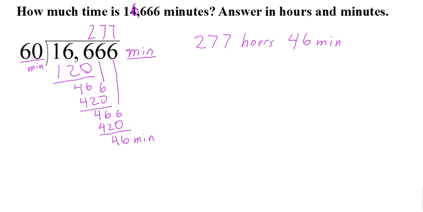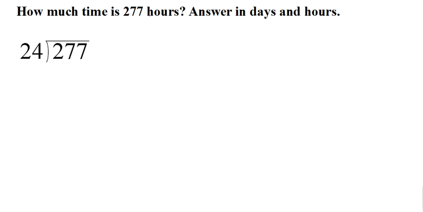So I'm going to do another problem. This time it has to do with the 277 hours. And again, it's a big pile of hours, and so the only way to group hours is into groups that contain hours. So the natural grouping should be not 60. 60 hours doesn't form anything special. But a group of 24 hours is called a day. So when I divide by group size 24 hours, my quotient will tell me how many days this is.